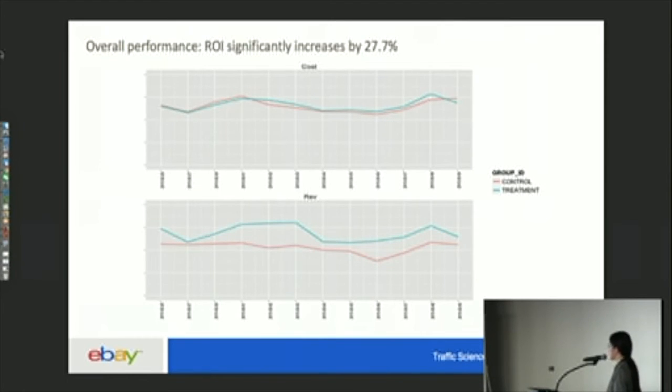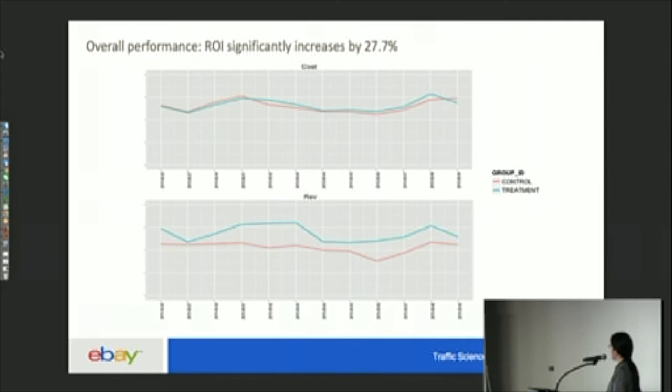This is the A/B test result of the Iron model. So we ran this A/B test for roughly 2 weeks, and in the x-axis, each point is a day, and on the y-axis, the upper one is the cost, and the lower graph is the revenue. Basically, the red line is the control group, which is our previous model, which groups keywords only based on their categories, with no machine learning models involved. And the green line is the treatment group, which is the Iron model that we have built.